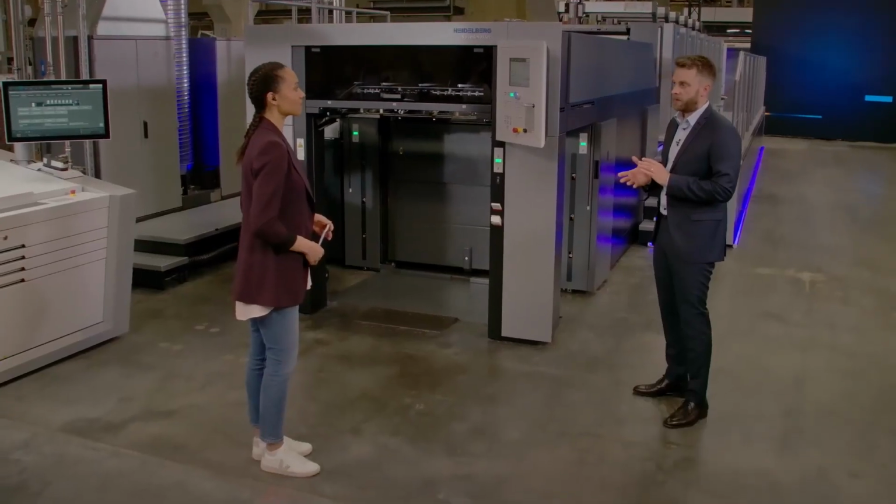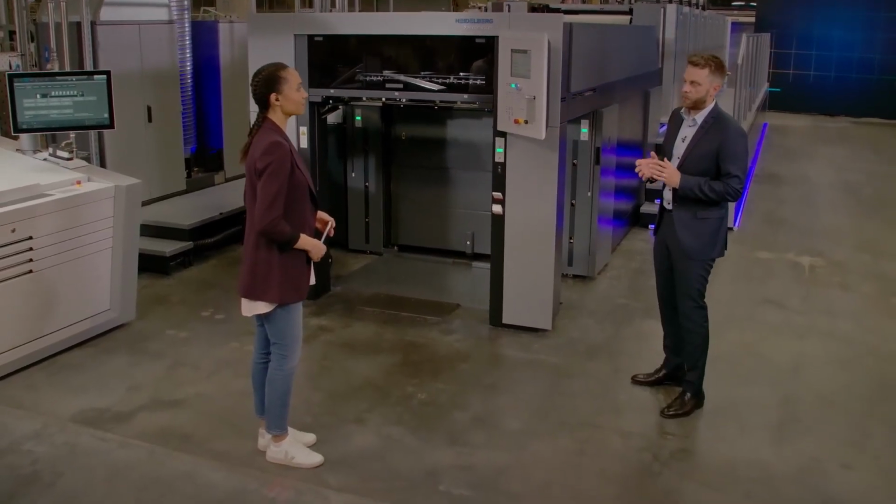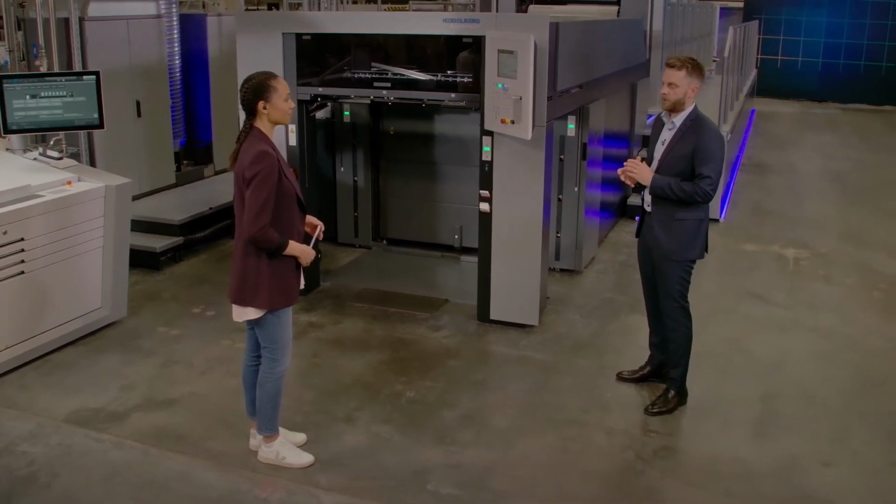On the other hand, the quicker changeover enables print shops who were currently hesitating to test some new applications, to now test something new, open up their portfolio and try some new opportunities. Sounds great to give them even more options. Thank you so much, Florian, for this very interesting quick rundown.